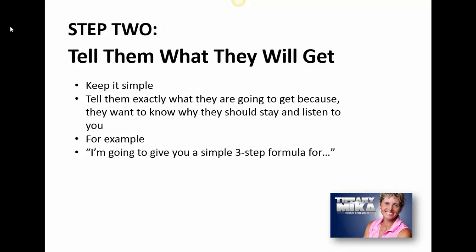Step 2, tell them what they will get. So you want to keep it really simple. Tell them exactly what they're going to get, because they will want to know why they should stay and listen to you. So for example, I'm going to give you a simple 3-step formula for blah, blah, blah, whatever it may be, okay? Today, you're going to actually get a 12-step process or a 12-step formula on how to get webinar sales, okay?